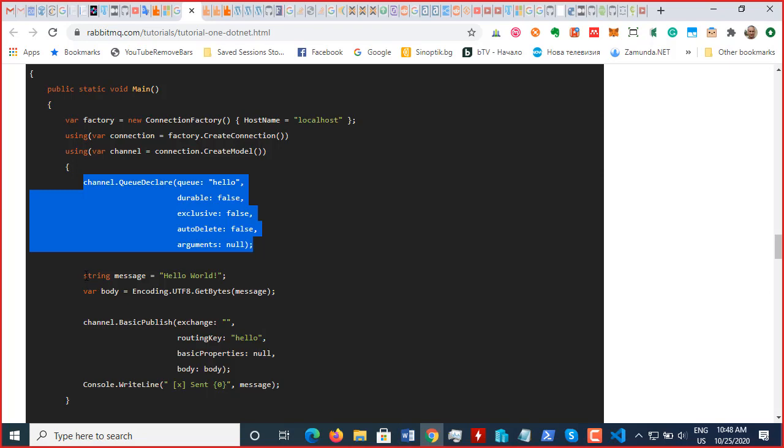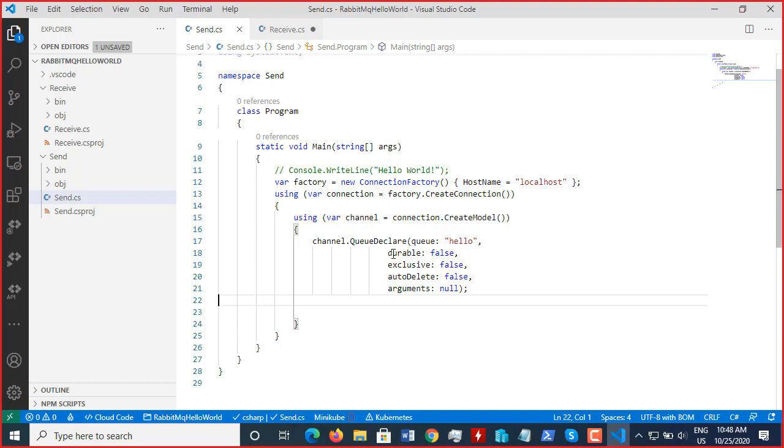Now, string message, hello world. Those are all the spells which you have to use when you connect and when you create a queue in the message queue in the server. So we create a queue which is called hello, durable false, which means that when the RabbitMQ server is stopped, this message queue is going to be destroyed.